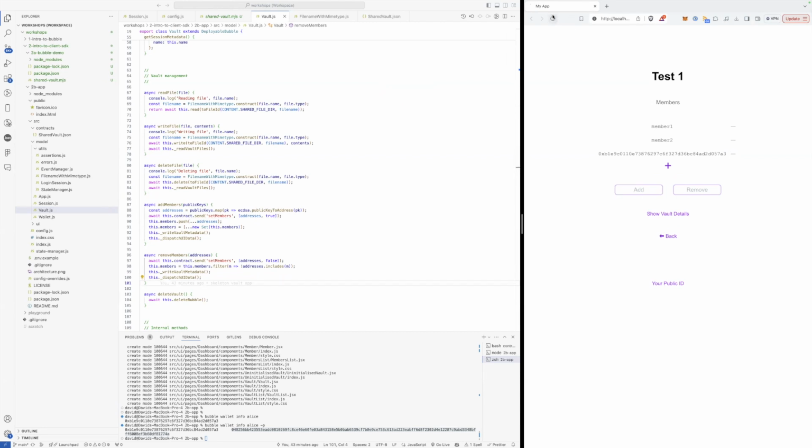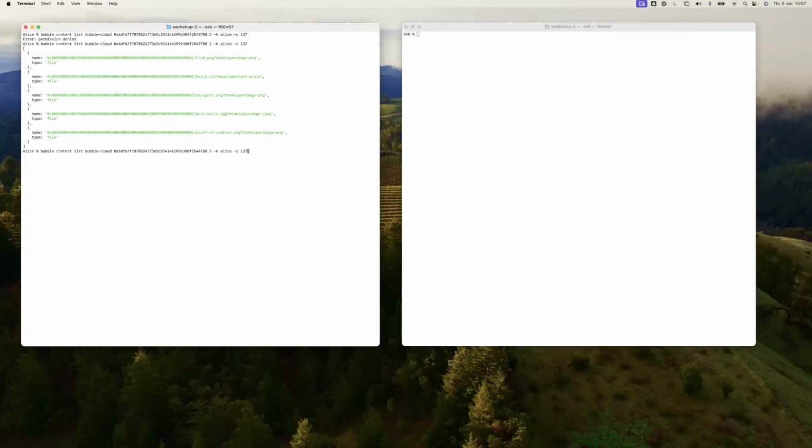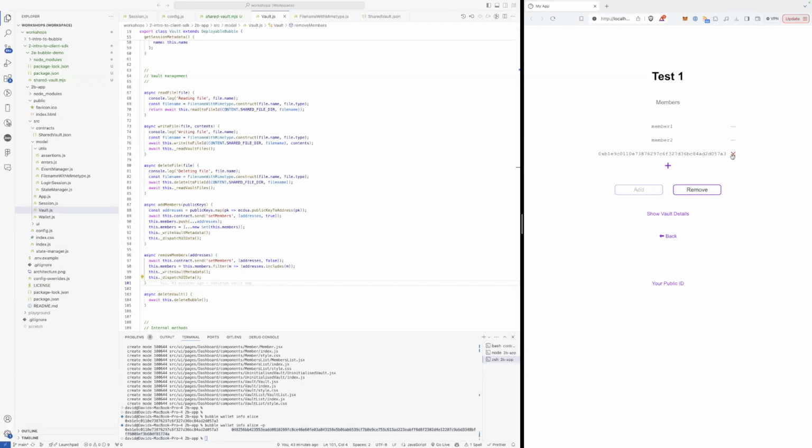There we go. Let's refresh, double check. Members, that's good. Let's remove member, make sure we can still access. Let's remove Alice as a member.